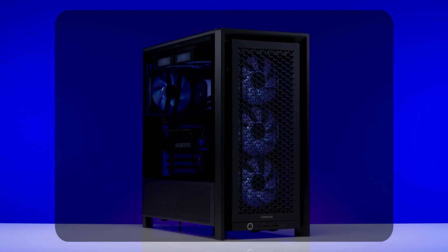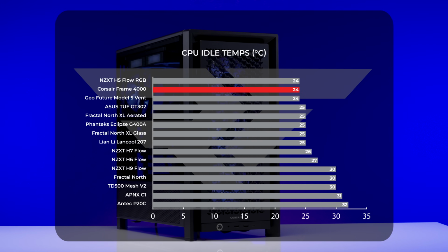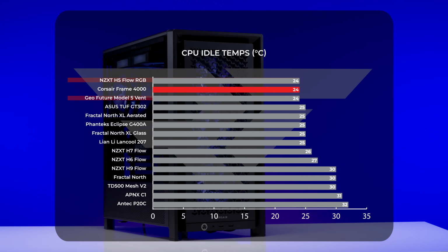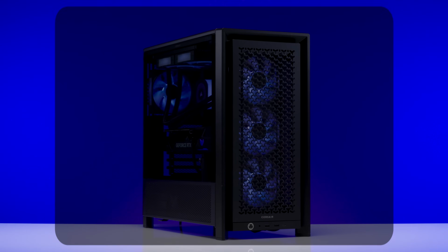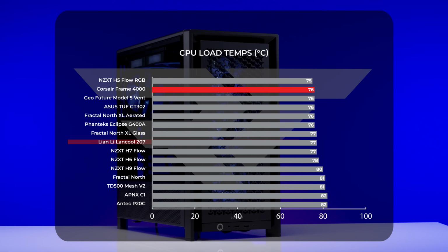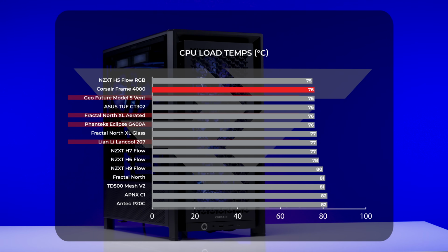Now, since the Frame 4000D is an airflow case, we have to talk about its performance with an air cooler. At idle, the Frame 4000D averaged around 24 degrees Celsius. This temperature placed it in contention for the coolest airflow cases at idle with the NZXT H5 Flow and the Geometric Future Model 5. The story is similar under CPU load. While it couldn't match the H5, the Frame 4000D competed with cases like the Landcool 207, the North XL Mesh, the Model 5 Mesh, and the Eclipse G400A, all at averages of around 76 degrees Celsius.